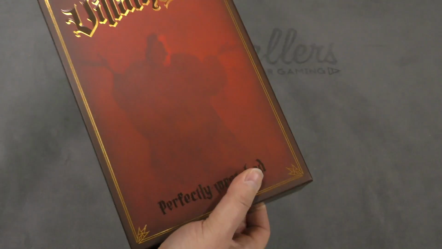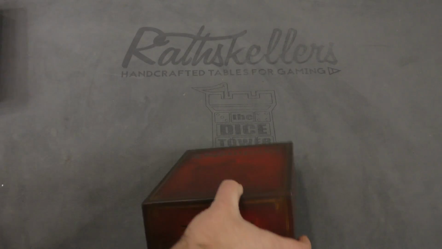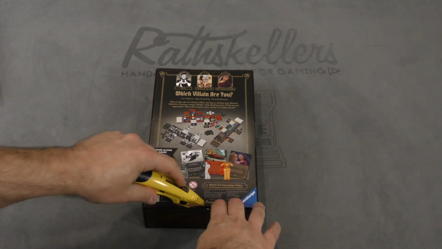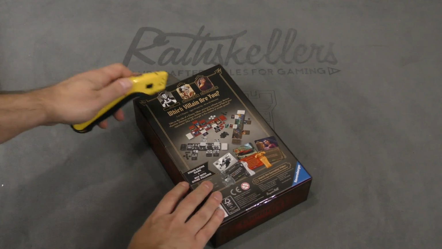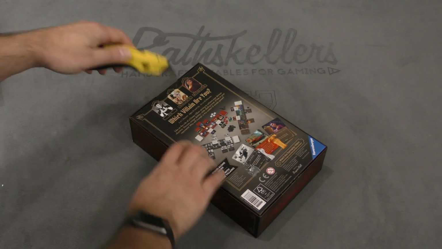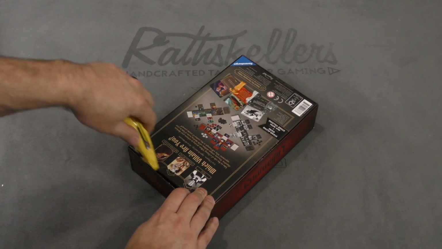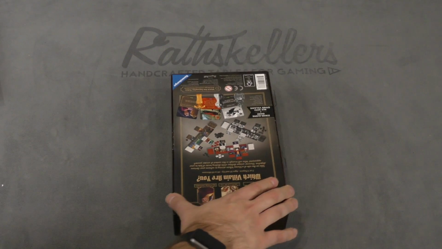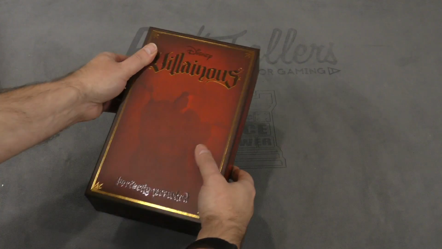So this has a sleeve that I will remove. Like many of these recent Ravensburger games that are being sold in many of the Target stores, it's not shrink wrapped. It has the little pieces of tape around the outside, so I'm just going to slice those right away.